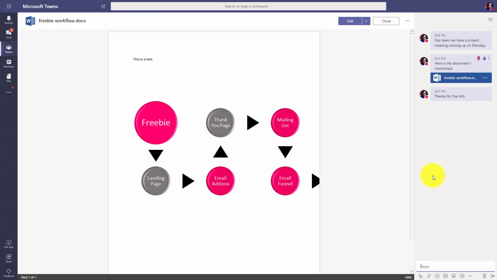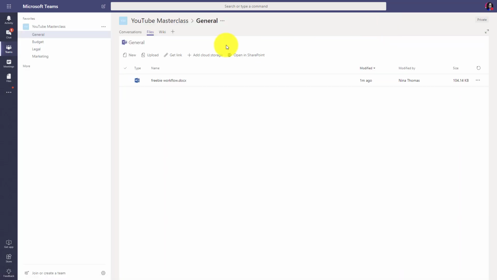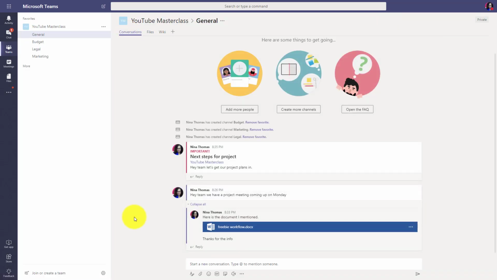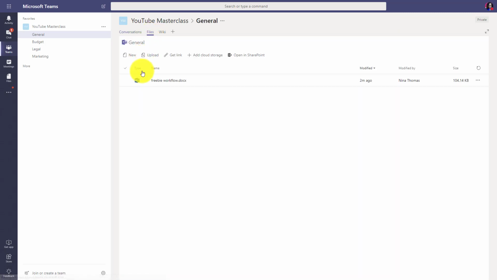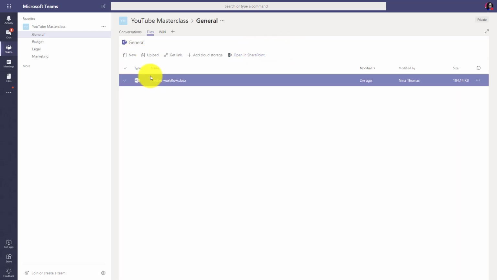So next year, the year after, when I want to look at the information that's surrounding this document, decisions we've made, changes we've made, think of user guides, things like that, you can always come back here and see the conversation. So whether I'm in the document and I find the document and look at the conversation, or if I'm in the conversations area, this is the same conversation. It's just all tied to that one object. Okay, again, you can create your documents here. You can open it in SharePoint. We're going to skip that for now.